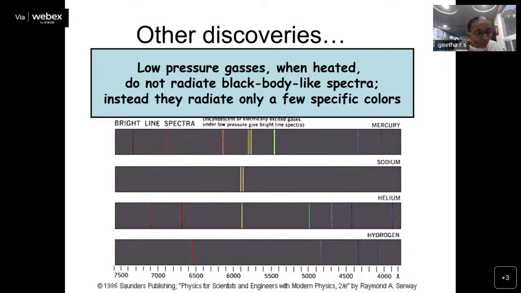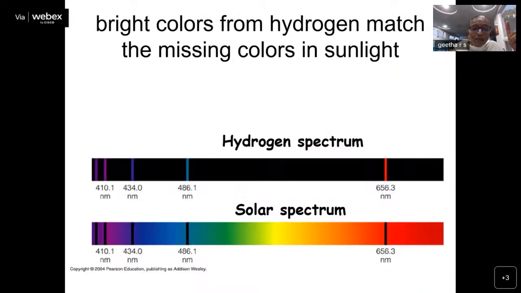When the hydrogen spectrum was studied on Earth and the solar spectrum was compared, what was missing was obtained as bright lines in the laboratory. That means to say there were only specific lines. So, classically, all wavelengths should be present. But now, we observe that only certain wavelengths are present. So, this was a peculiar result, peculiar or unexplained, whatever you want to call it.